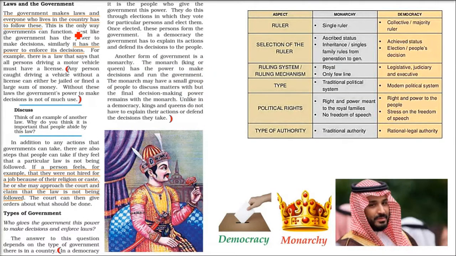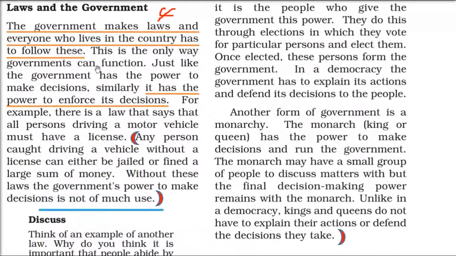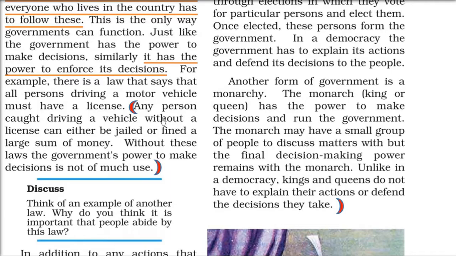Now the government, the main thing is to make the laws. And for everyone who is living in the country, means even for the biggest person, richest person, and for the poorest one. Now, though only making law is not enough. We need to enforce this. Government has all the power to enforce, to implement these laws. So, making laws and enforcing it.